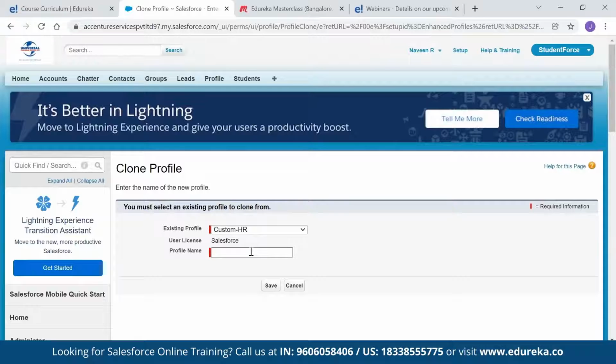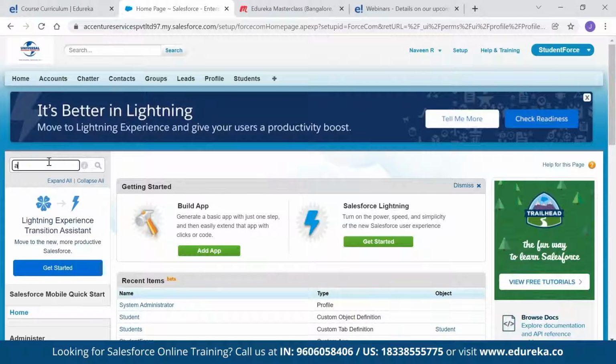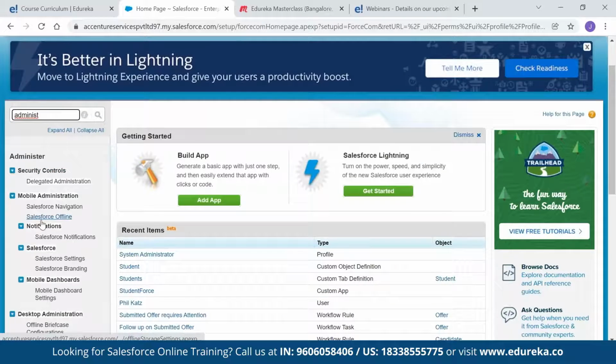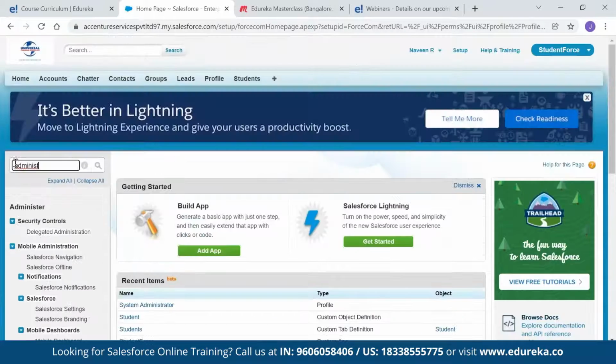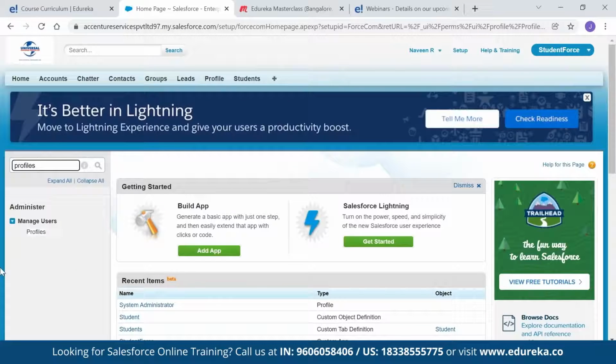So now if I want to create these profiles, this is about how to create a profile. If you click on setup, okay, if you click on administer, and if you find manage users, or if you type profiles, you can see where you can find the profiles under administer, manage users, profile.